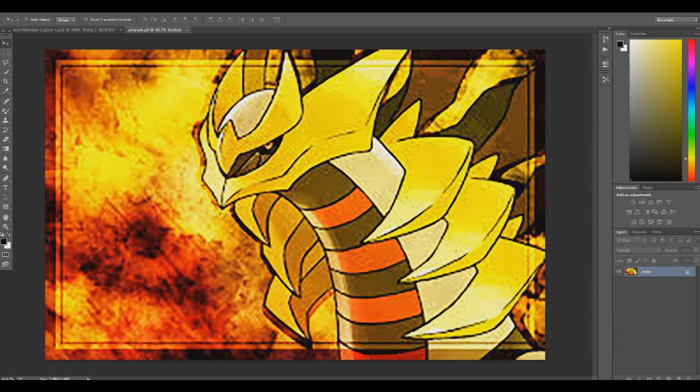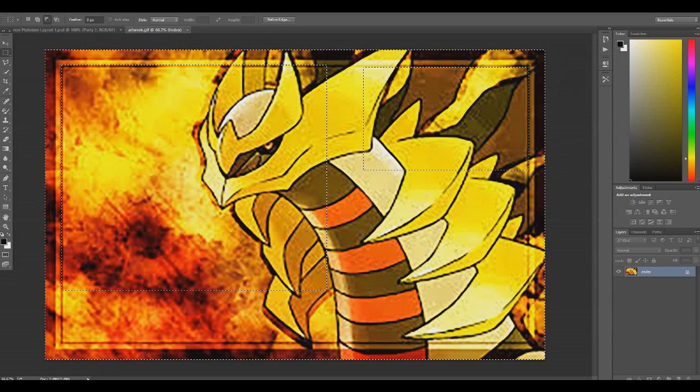so Control D to deselect, and hold on, give me a second. Alright, so what I do, because my marquee tool is very weird, I highlight all of this area. Yep, highlight all this area. Take your subtracting mode. There will be a lot of clicking, but subtract the areas you want. This is just going to be a sample version, like I said, not the correct sizes or anything.